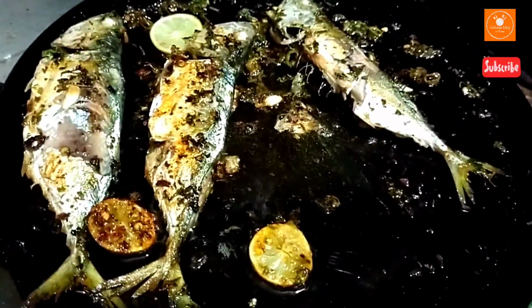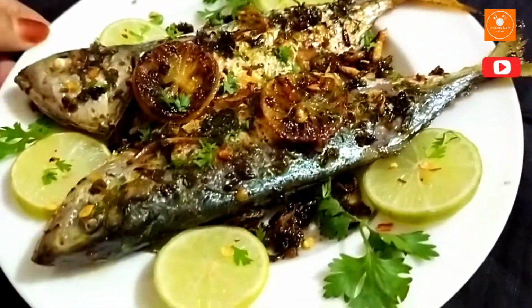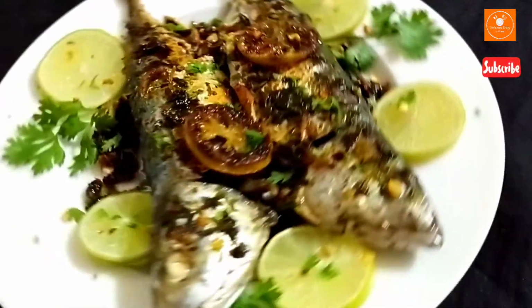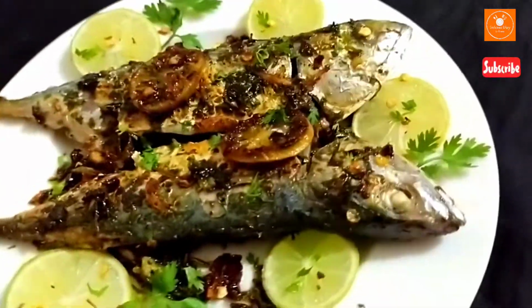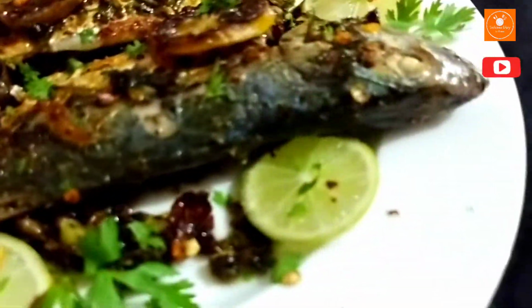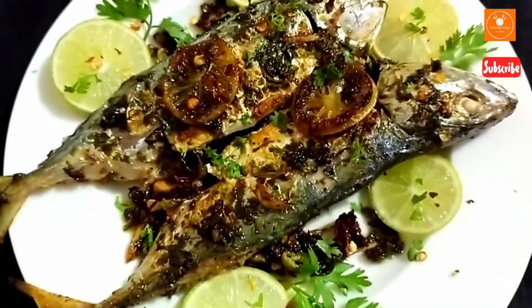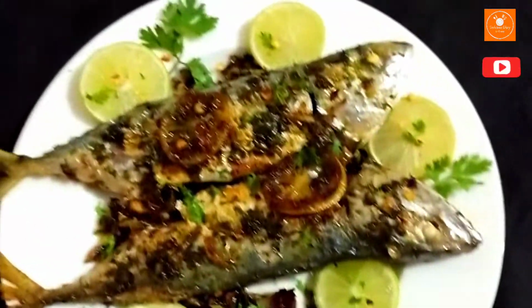If you are cooking this recipe in oven, then preheat your oven at 350 degrees and bake the fish for 30 to 45 minutes. This recipe is served with tahini sauce and Lebanese rice, but we can serve it with any recipe we want.